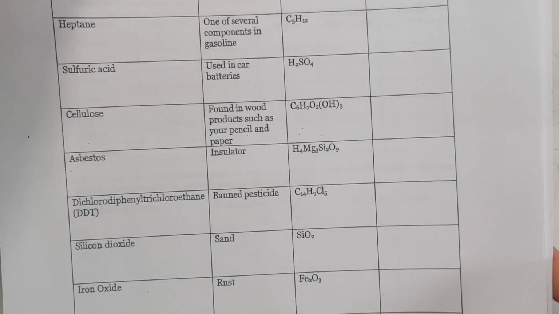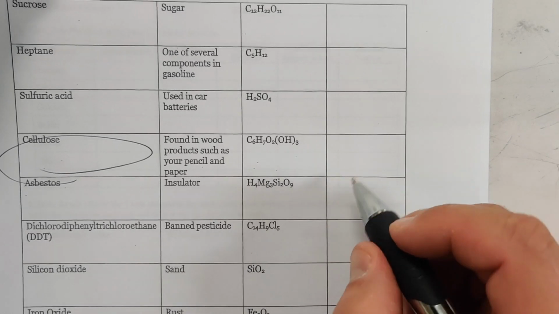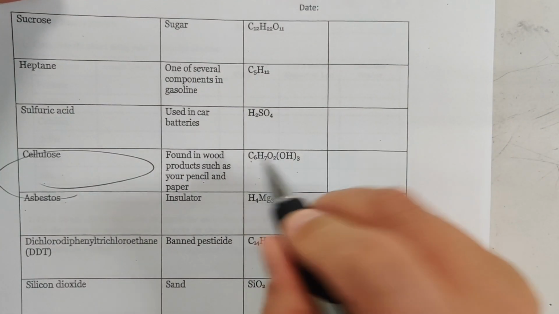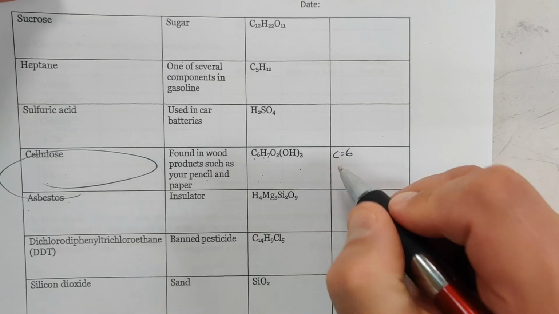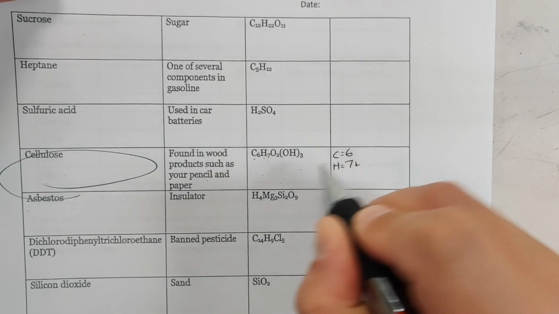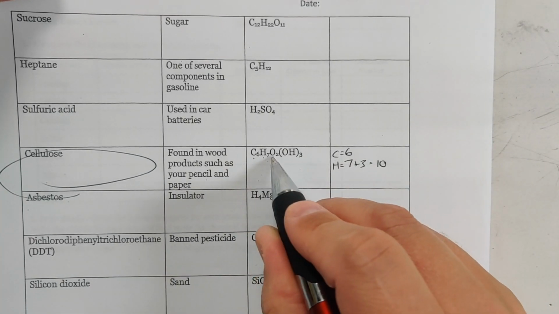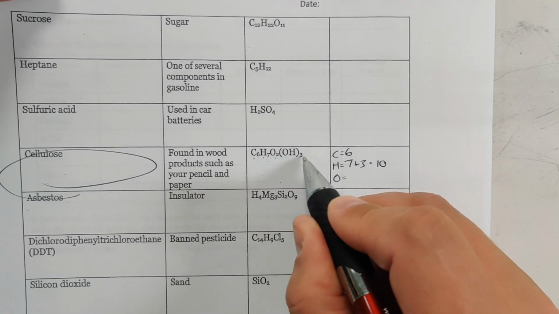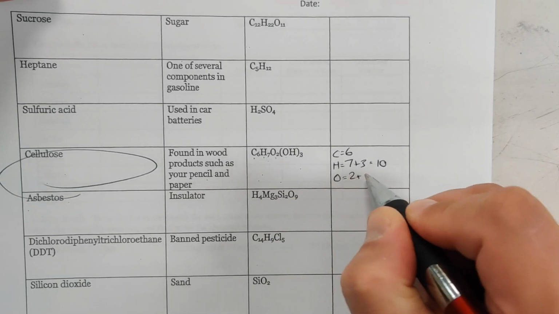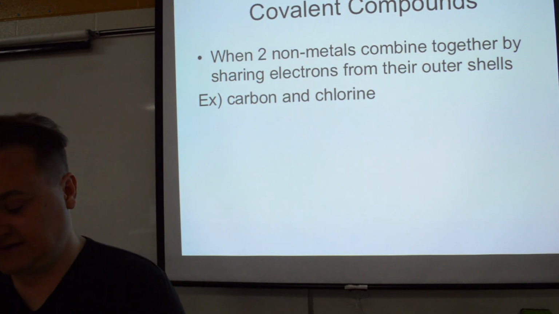All right, look at this one. This is a wild one. Cellulose. Remember, that's the outside of a cell wall from the biology unit. Kind of cool. How many carbons? There's a carbon. Okay, carbon equals 6. How many hydrogens? Uh-oh, there's 7 there, plus 3 there equals 10. How many oxygen? Well, there's 2 there, but there's 3 times 1, so 2 plus 3 equals 5. That one's a little complicated, so you just do the counting atoms.